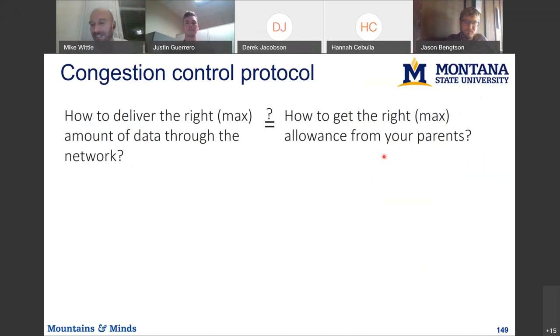Okay, so you can say binary search, right? Let's find this limit quickly. But binary search gets there quickly, but then you could get a no, and there still might be a lot of room for negotiation, somewhere between the no and your previous ask. All right, so we need some sort of a quick ramp up to get to the interesting part, and then a slow progression where you break your parents down.